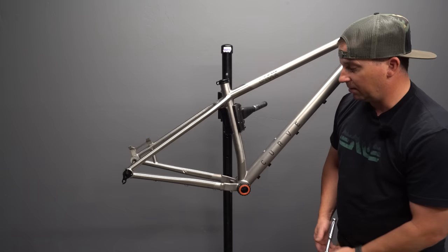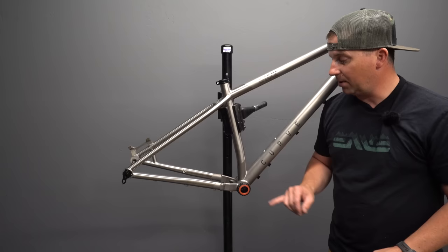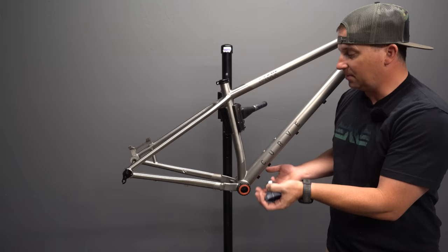It doesn't change our cranks or anything. All it changes is the bottom bracket you buy. So that's a standard I'm willing to adopt. If you're building a frame, you're going to have to buy a new bottom bracket anyway, so it doesn't cost you any extra money. You can still use all your old parts except your bottom bracket.